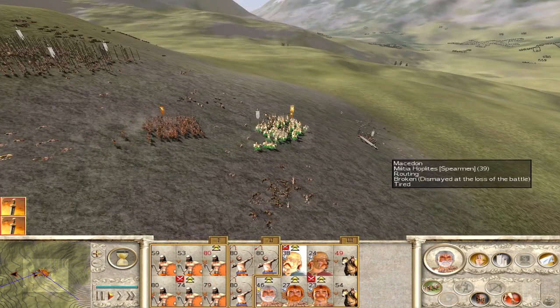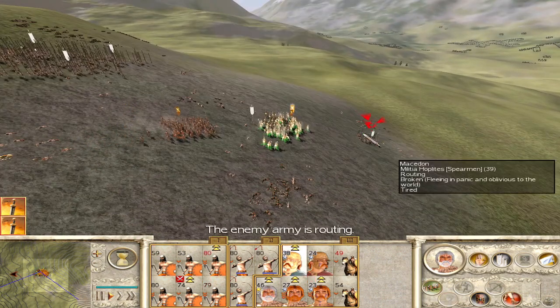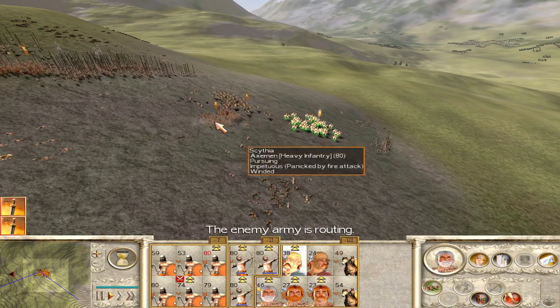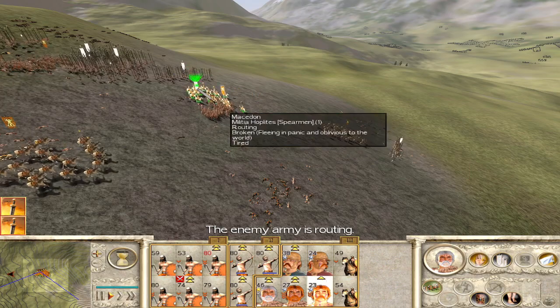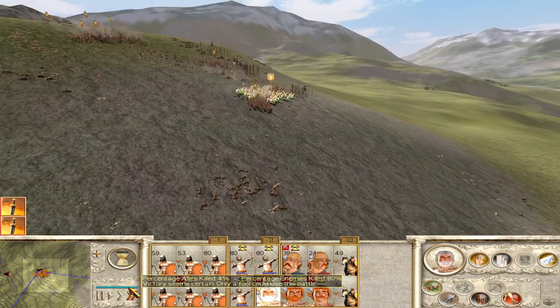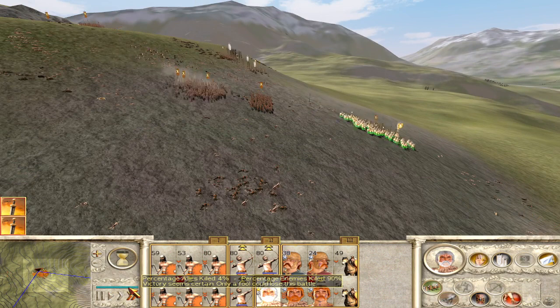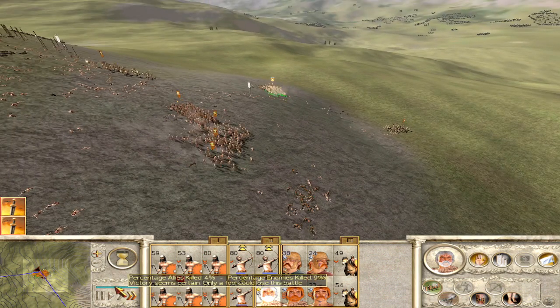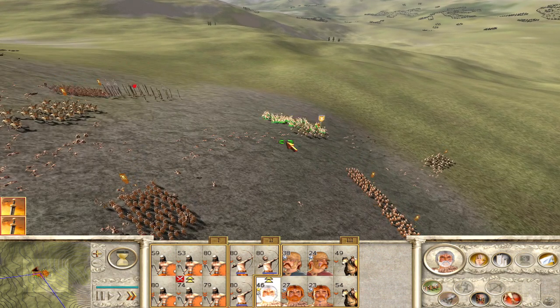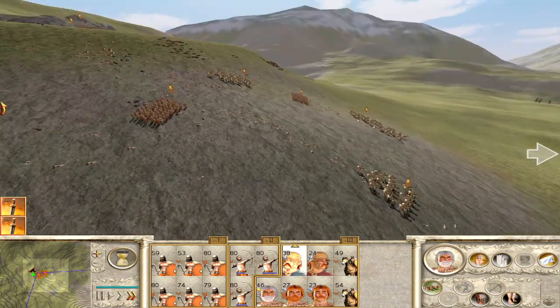Okay. This is no longer a battle, this is a hunt. No, a coward chase. So let's chase these cowards. Try to wipe enough of them out. Yeah, that should do it. So all in all... Oh, we only took 4% losses, so that's really good. And I think we will get this city as well. So that's excellent.